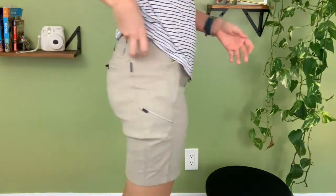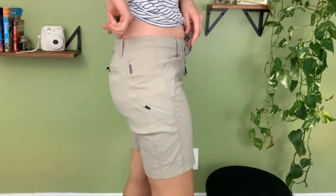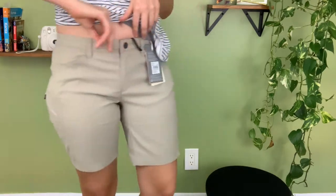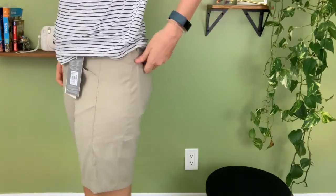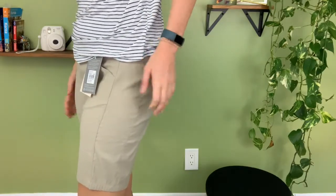So these are the Ice Breakers. They don't have normal sizing, so I let the website guess what size I would be, and I think it did a good job. So these are 30s. Which I guess maybe to some people is normal sizing, but not to me. They fit really well. They're tighter here, a little looser here, but overall I think it's a pretty good fit. A little longer, like I said, which is what I like. It's got the zippered pockets in the back, which is always nice too, because if you're gonna keep something in your back pocket, you don't want it to fall out.